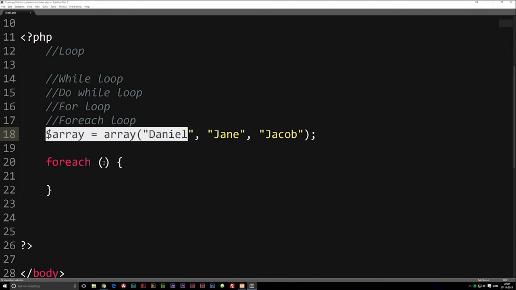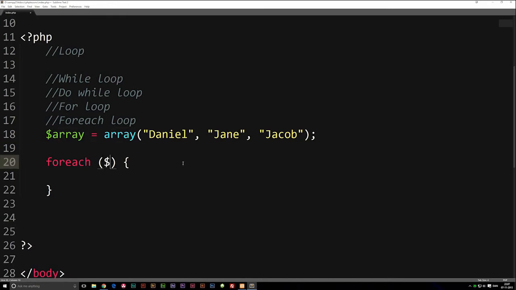it's going to spit out a piece of data from this array which we created up here that we're going to refer to. So inside the parentheses, I'm going to go ahead and write the name of my array, or the array we're going to use in this example called array. I'm going to say as, and then I'm going to give it a name of another variable which we're going to use inside the loop. And we haven't created this one yet, but we're going to do it once we get inside the loop itself. So I'm going to go ahead and create a variable, we can just call it loop data. And inside the loop itself, we can now start writing something.